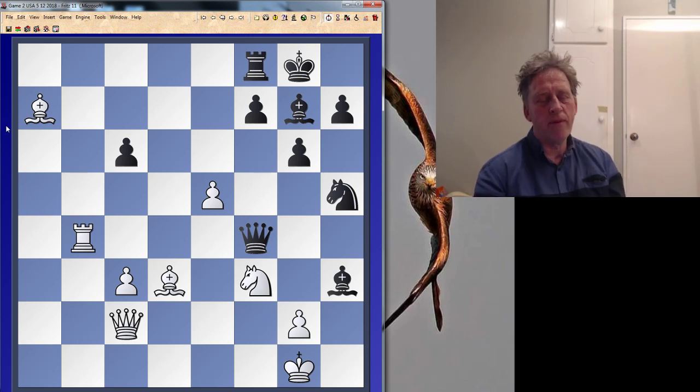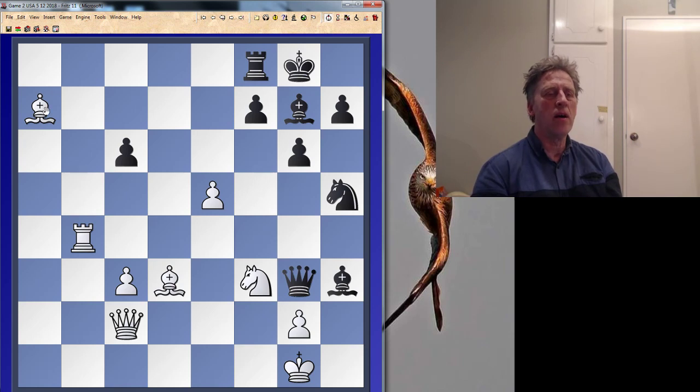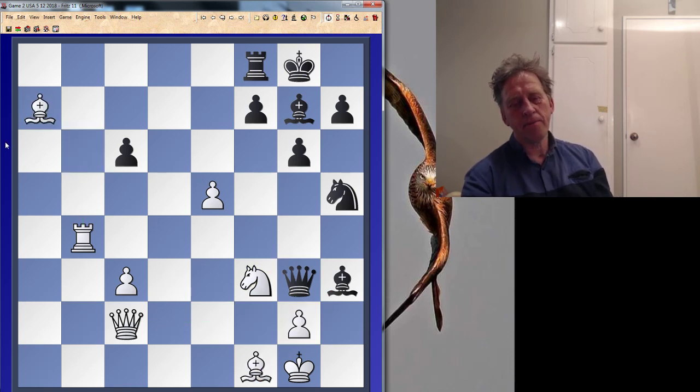I play rook b4. Obviously here not this, why not? Because of queen g2 checkmate. It's a move we can play.